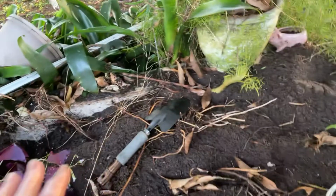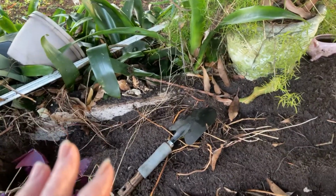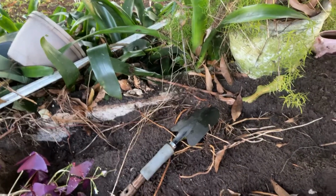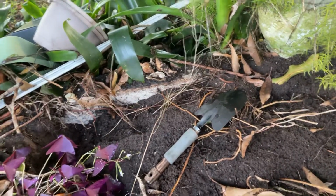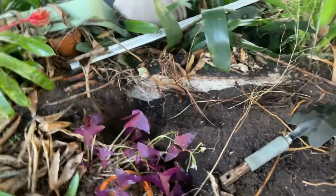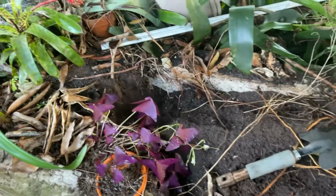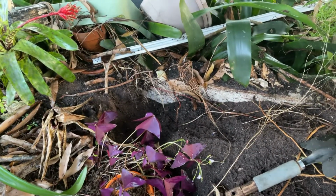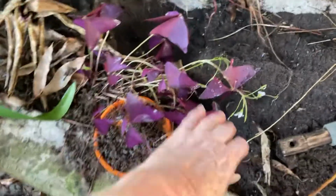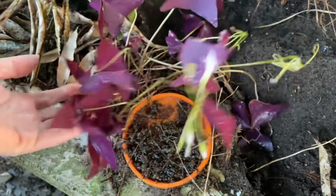But one of the reasons why I was cleaning this out was because I had asparagus growing in this bed, and it gave me asparagus here and there, but never really anything to write home about. So I figured since the one in the backyard is doing so fantastic, I would change it up some and dig these up and put them back there where that one's at. I don't want to mess this up though.